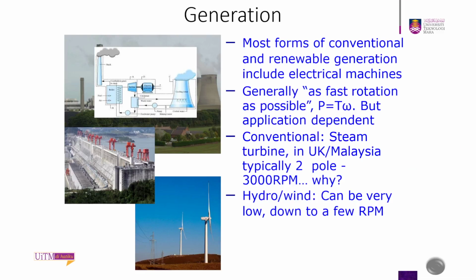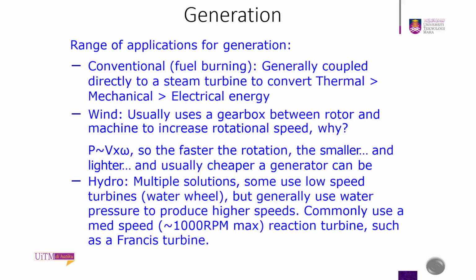Okay, let's go further. Range of application for generation: conventional fuel burning, generally coupled directly to a steam turbine to convert thermal to mechanical to electrical energy. So this is fuel burning, or coal. We use coal to create a fuel burning. And then we have wind, fuel or coal burning, right?